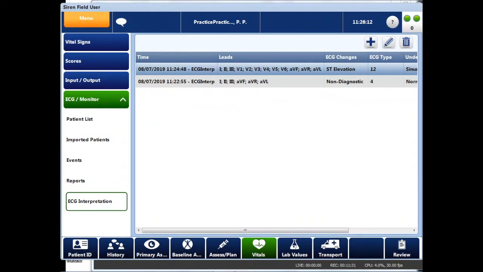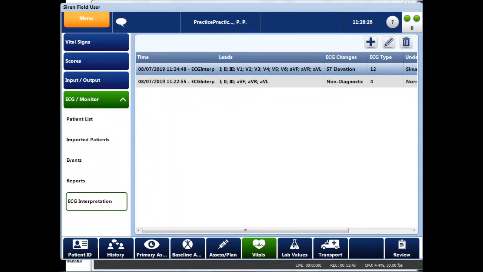Whenever you do an ECG rhythm interpretation, if it changes from the baseline or the initially entered rhythm, then we would expect you to include an entry describing the changes noted. If, on subsequent ECG evaluations, there's no changes, then there's no need to create a new entry outlining the same rhythm was present.